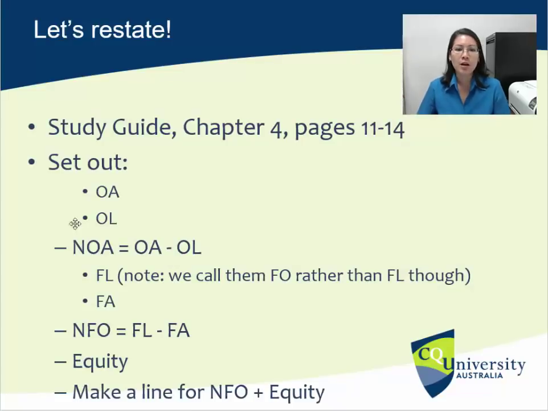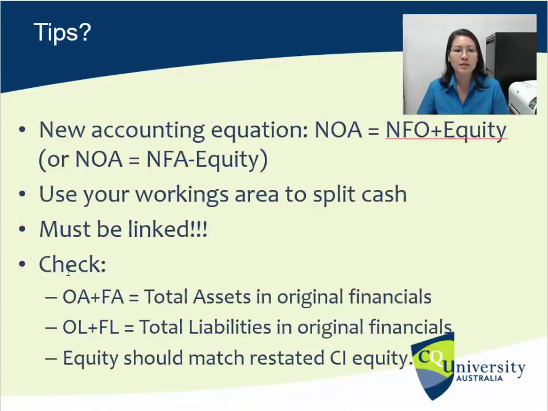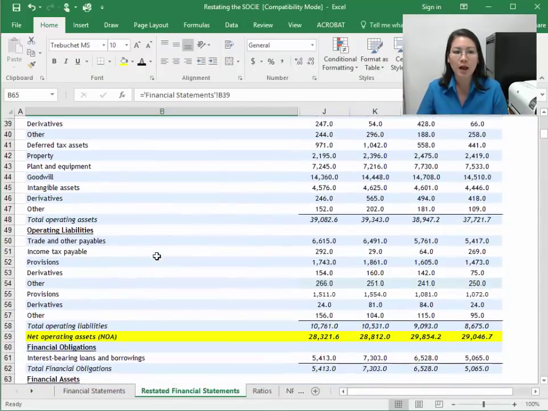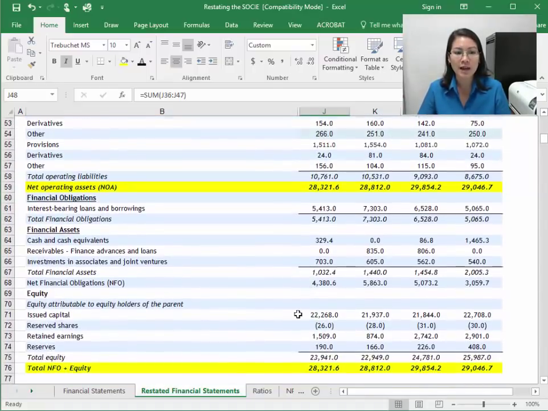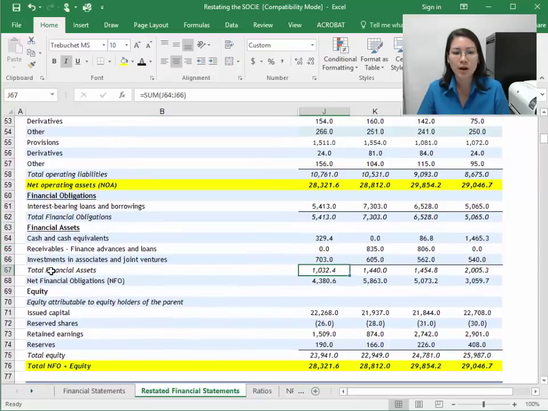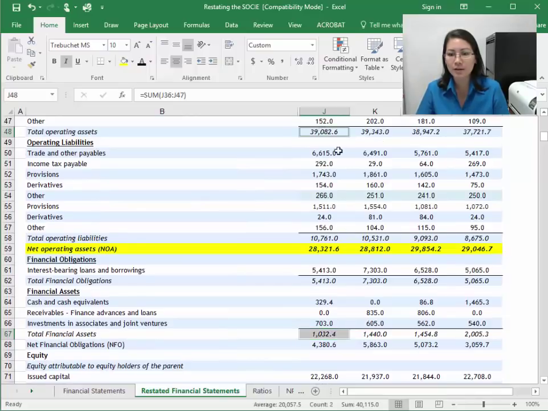So here, we said here's some checks. Operating assets and financing assets. Go back and add those two up. So go back and add the total of your operating assets. Remember we put a total in here and I said it will be used for a purpose later. This is it now. So if your new balance sheet equation doesn't balance, go back and add this figure, the operating assets, plus your financing assets figure. So total financial assets. So add this figure plus this figure.